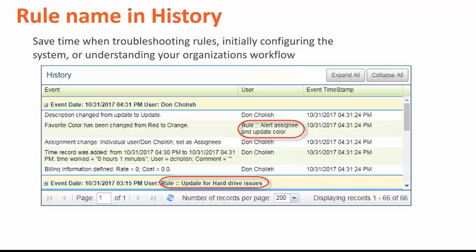So similar to like we have in version 11, you can see here now, either if it's in the header or within the details, if you expand the header, it's going to show you the exact rule that made the change. So this will definitely help you when you're troubleshooting, when you're actually configuring and setting up your rules, especially for some type of new business process you're using the product for, or their general day-to-day users just want to get a feel for, oh, okay, now I understand that when I do this, it's going to run this rule and set this other thing, to help with getting people to understand what's going on.